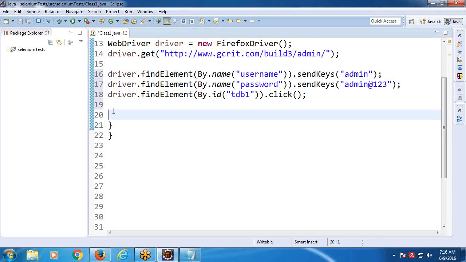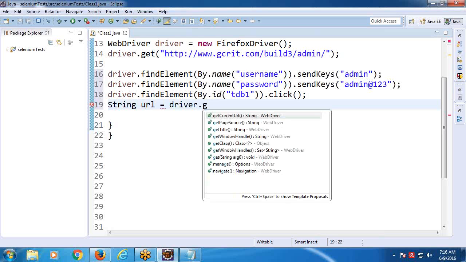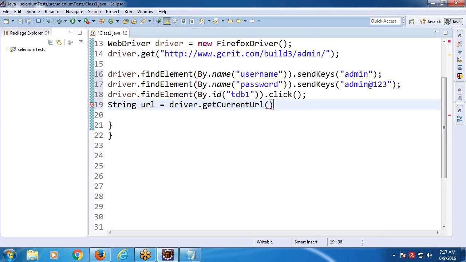Okay, first I am taking it into a string: String URL equals driver.getCurrentUrl(); semicolon. Next, comparison.